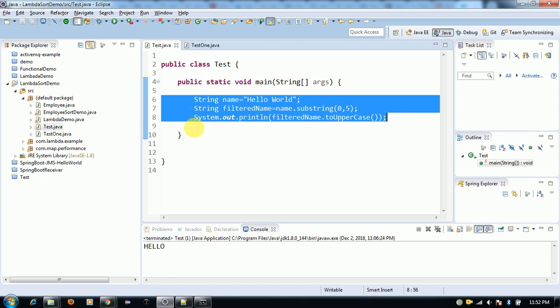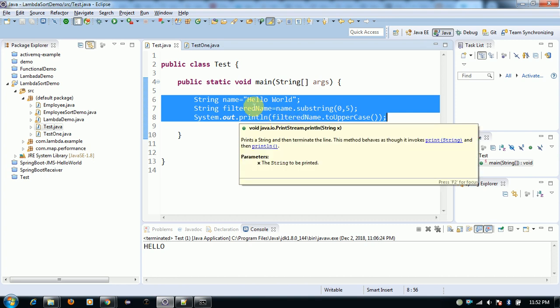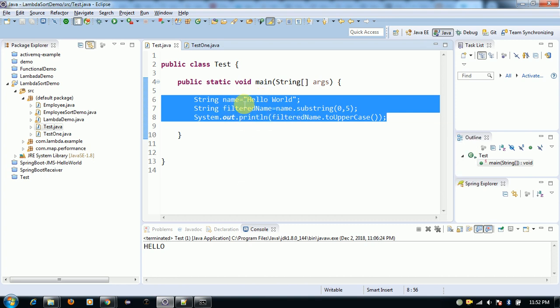Then you can just write this portion of code, declaring the variables and whatever else you are doing, and execute it in JShell. This portion of code is called a snippet. What is a snippet? A snippet is nothing but variables, methods and class definitions, imports and expressions.